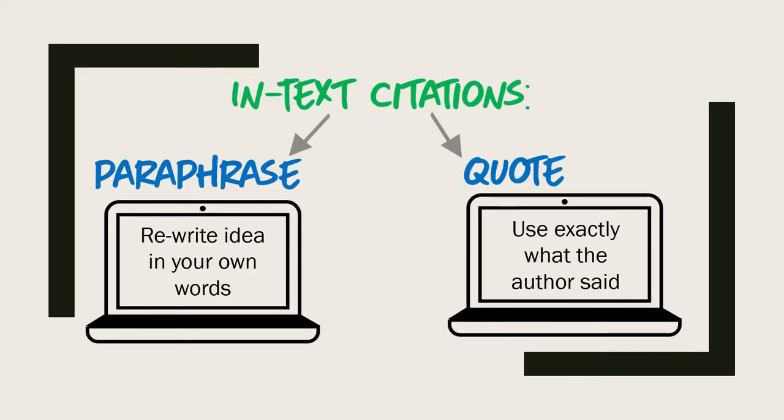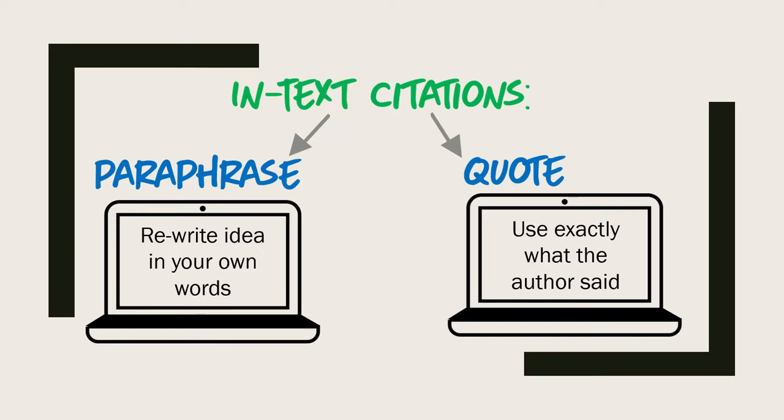Let's discuss in-text citations first. There are two types of in-text citation, which are often referred to as parenthetical citations. One is used in cases where you paraphrase someone else's work. This means that you read the work and rewrite it in your own words. You may think, but it's my own words, I shouldn't have to cite it. But it isn't your original idea, so you do need to give credit.